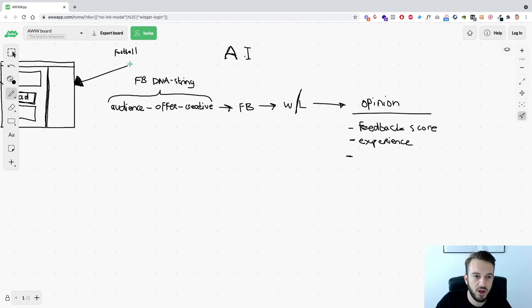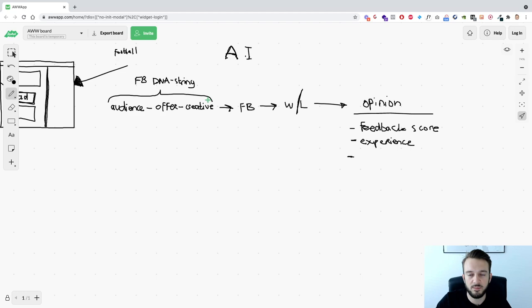So let's say, for example, you run ads to people interested in football, but you start showing basketball advertisements or something negative about football, then people are going to say, okay, this is spam. I do not like this advertisement. Why am I seeing this advertisement, etc.? Your feedback score will go down. Facebook will remember that in their opinion on how you run ads, and you'll notice that you'll start losing more and more bids, okay?